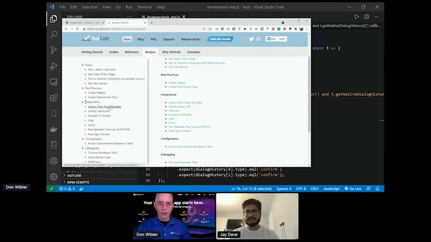Awesome. We have some questions asking for a comparison of TestCafe with WebDriver.io and Cypress. What are the advantages of TestCafe over these? Well, I think one of the biggest advantages is that you don't need to install any WebDriver or plugins. It is totally plugin free. It is plugin free on the clients. It is plugin free on the server. It is Node.js. It allows you to do all things in your tests that you can do with Node.